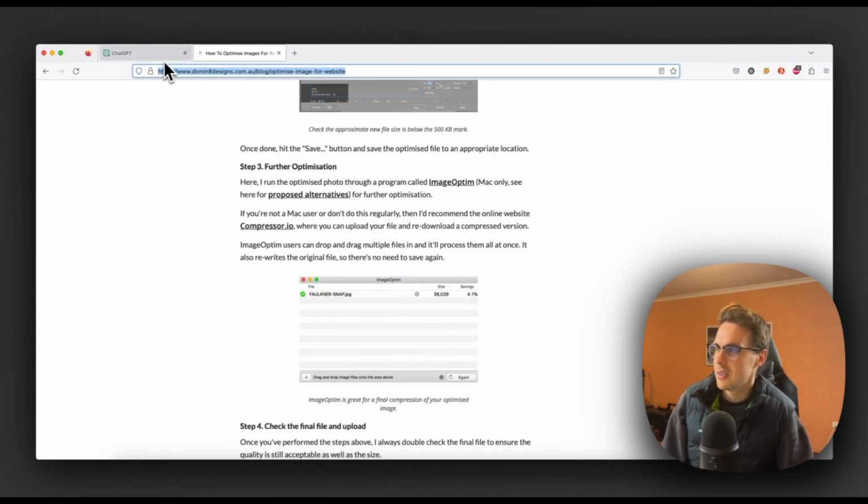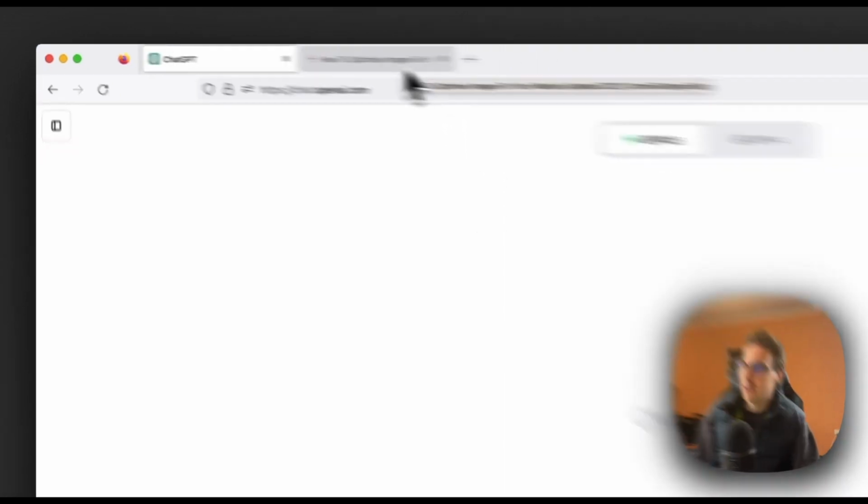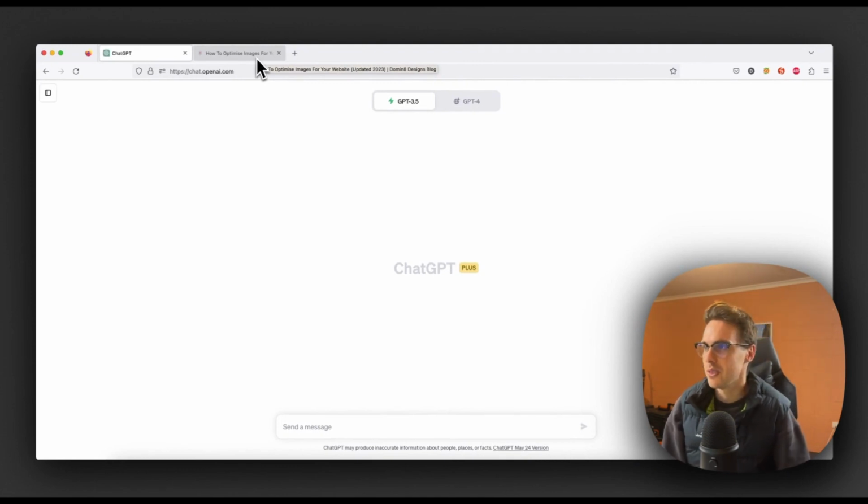But I wanted to use ChatGPT and the power of AI to actually summarize the article and what's written there, as well as to come up with a script for that video, but then also to suggest some of the visuals that should be displayed as well. So the first thing I'm going to do is head over.